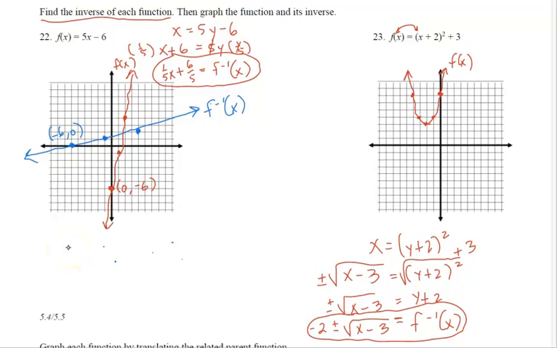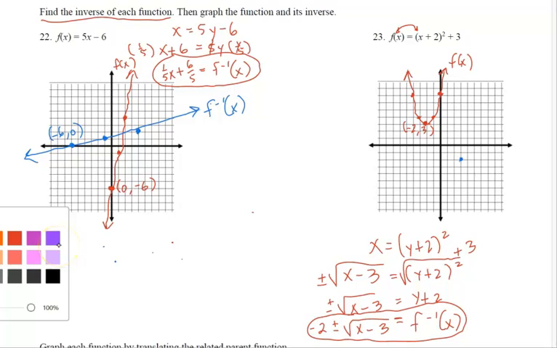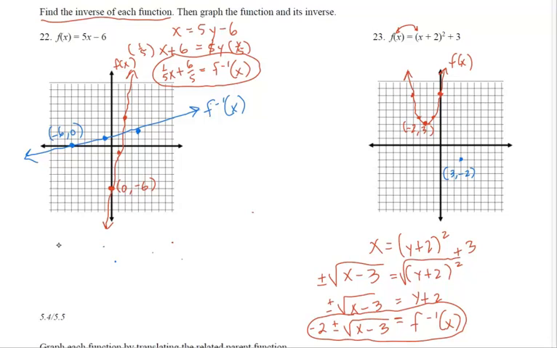And then to get the graph, again, just like we did over here, just take points off the red. That point right there is negative 2, 3. So on the inverse, I'll just switch those and make 3, negative 2. So just want you to look at that first one. Negative 2, 3 is that vertex. And so this becomes 3, negative 2. You just switch places. Don't change any signs. Just literally pick up the coordinates and switch them.